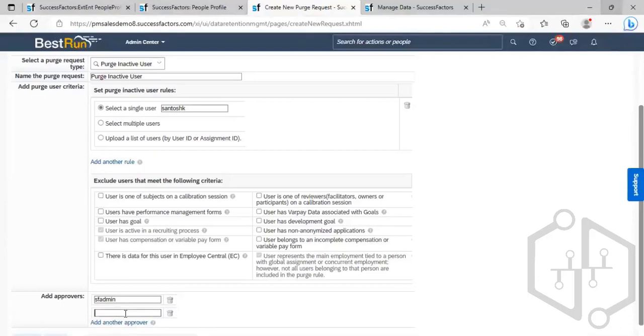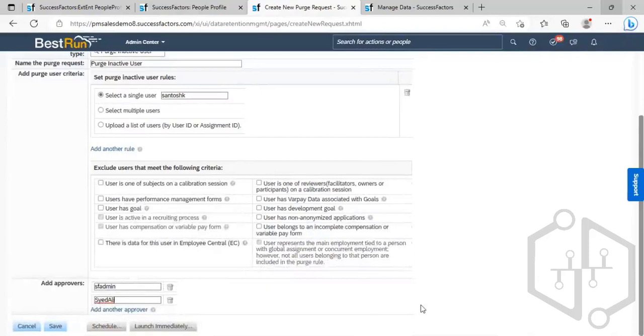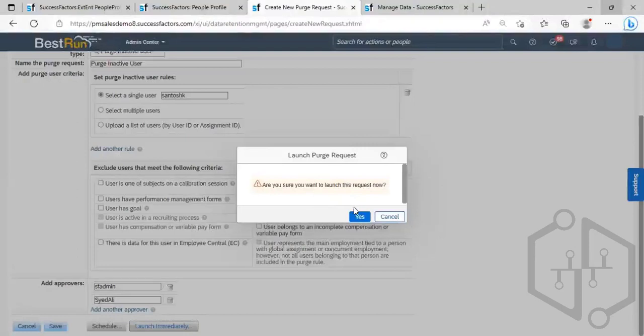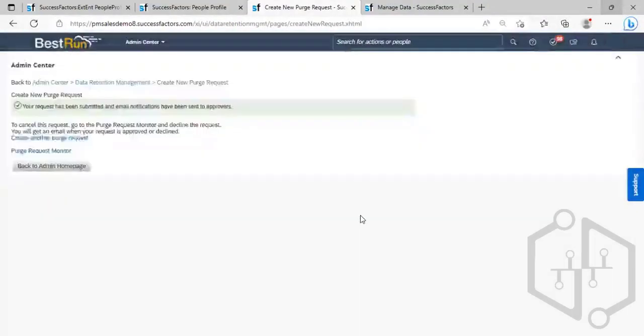I cannot keep myself as approver because I am routing from my own account, so any other account who has the access, and click on launch immediately. Now a request has been submitted and an email notification will be sent to the approver.